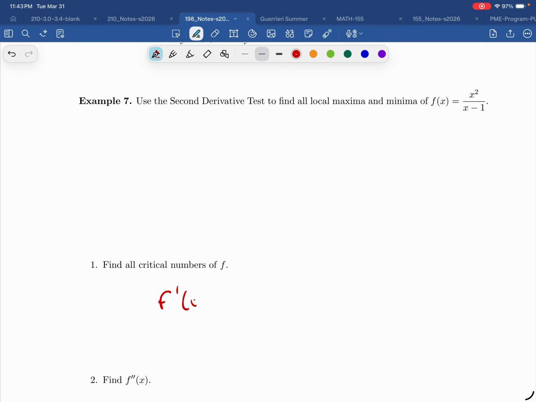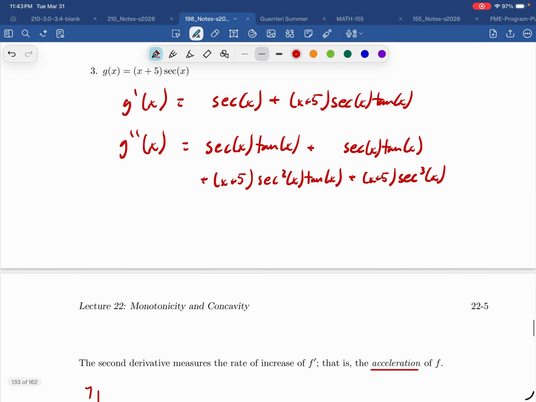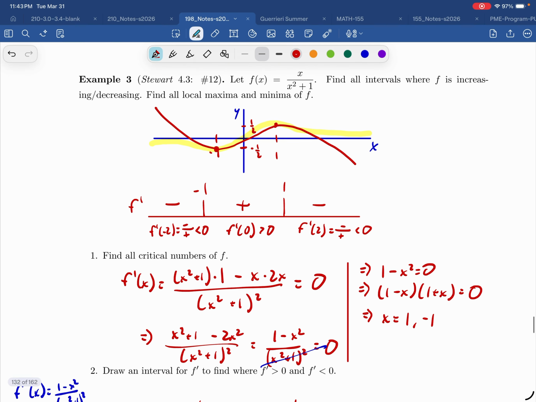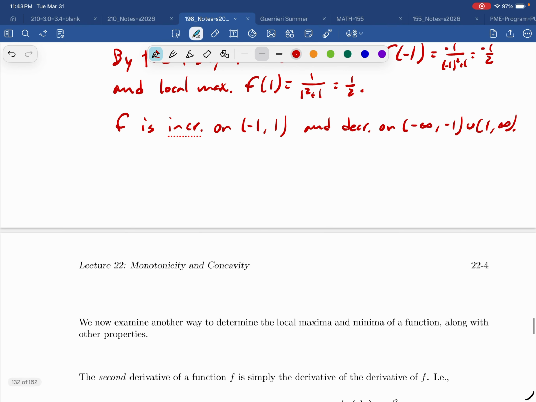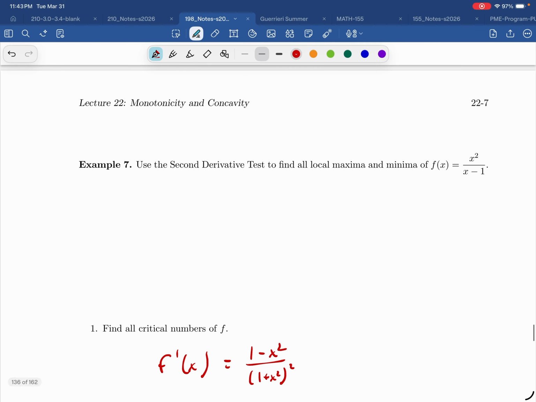We get f prime of x. Remember that this is going to equal 1 minus x squared over 1 plus x squared quantity squared. Oh, wait, whoops, x minus 1? Hold on a sec. Hopefully I didn't do the wrong, oh no, okay, sorry, this is a different problem. Yeah, let's actually just do the problem that we had before. So I'm going to change this function to be this guy. Sorry, we're going to change that.